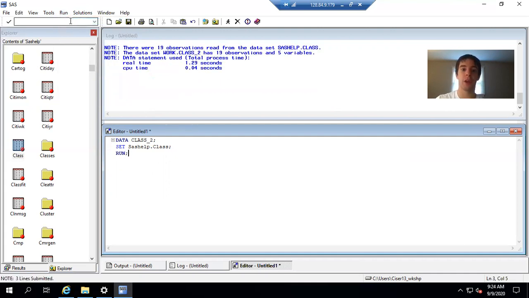And that will run all of the text typed into the editor window, which is okay right now because I only have a couple lines typed in there. But as my program gets more and more complicated, I will probably want to run my commands in a different fashion.